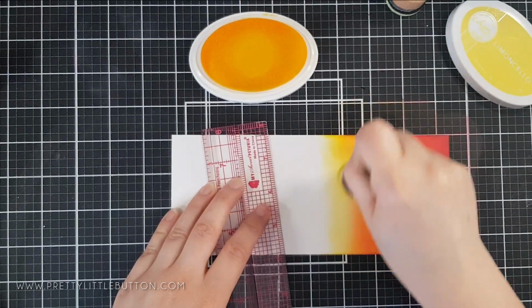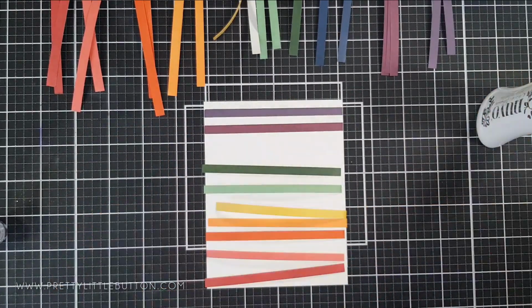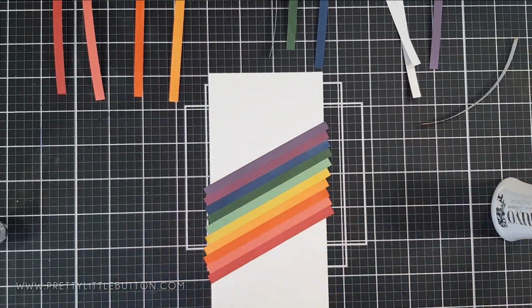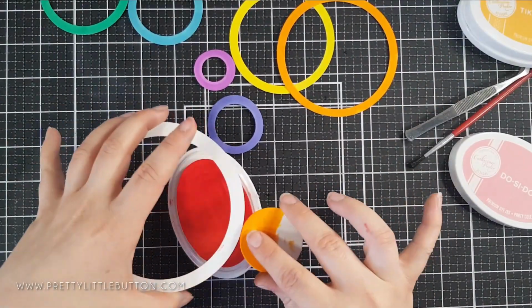The new Catherine Pooler release, April Brings Showers, is out. And what comes with showers? Well, of course, rainbows. So I thought, why not use rainbows as my inspiration to create these cards today? I'm showing you 4 different ways to add a rainbow, whether it's traditional or in ink blended or stripes, to your cards for some fun, colourful, bright cards to send out.